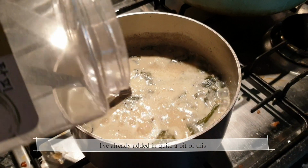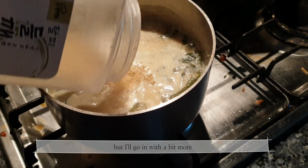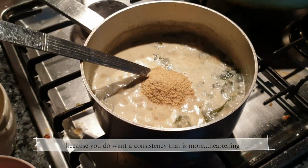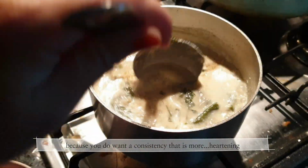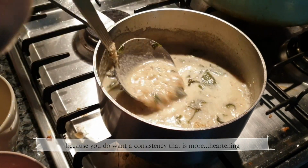I've already added in quite a bit of this, but I'll go in with a little more because it thickens it up, and we do want a consistency that is more heartening.